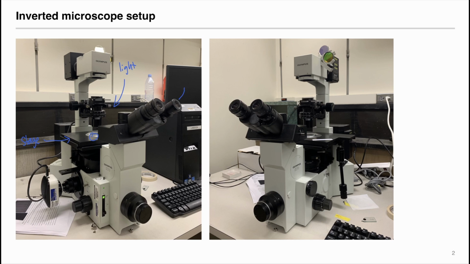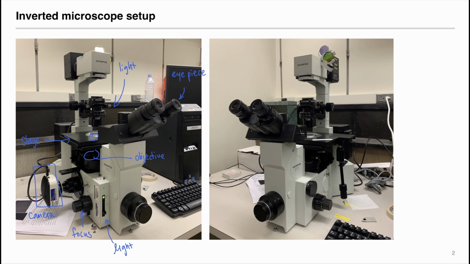And here we have the eyepiece, and under here we have some objectives. So we have the objective lens here. This equipment is the camera, and this knob is the focus knob for us to tune the focus. This knob tunes the amount of light that goes through the sample.